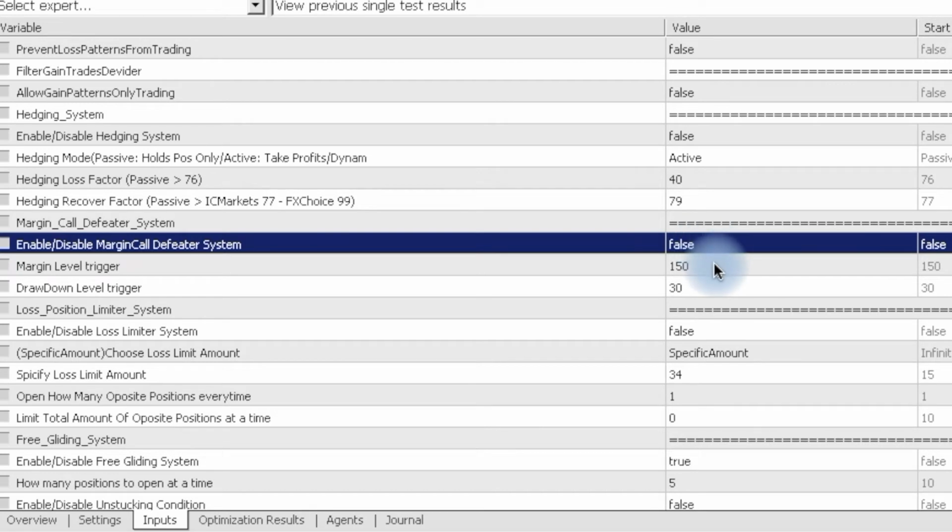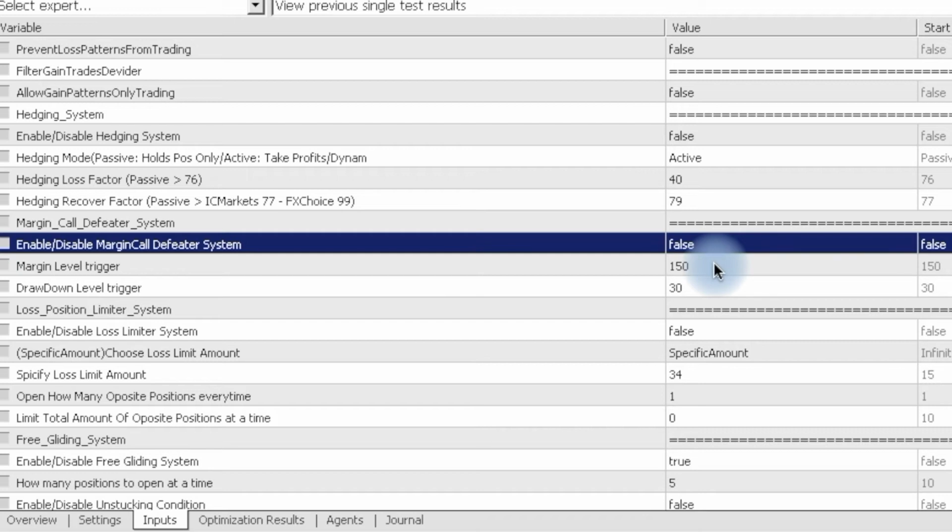Now, there is a big problem that faces anyone who trades, which is margin call, especially if they hold on to their position for too long and the position is losing. That's when you hit a margin call. What is a margin call? Basically, the broker has a margin call percentage, which means if you have, for example, $500 in your account and your position loses 200 or 300, then this percentage is more than 50%. Mostly, the broker will close the account and you will lose those $300 and you will only be left with 200.